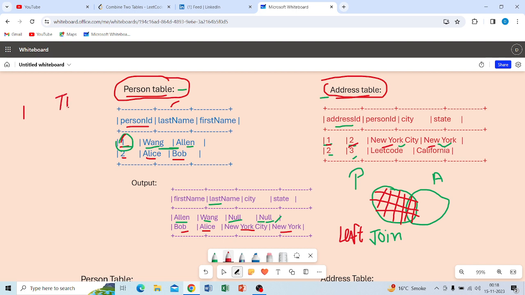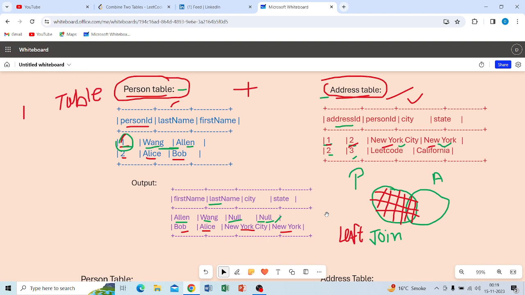This is a table. In the person table you have a first name and last name, and your address is in a different table. So how can you determine your address? You will simply do a left join between this table and that table. That's how your college faculty details can be determined from the table with the help of left join. It can get everything, not just college, I am just giving you an example.